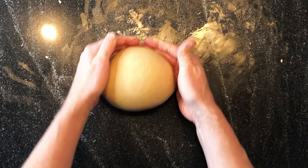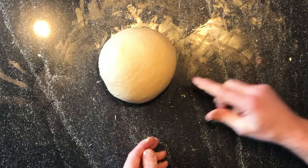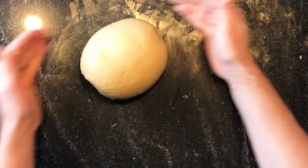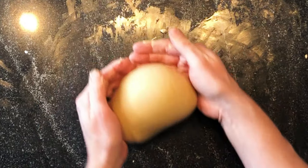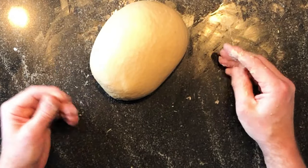You just take the ball, then create a little tension. And now we just have to put the dough again in the container, in the Tupperware, close it, and place it in the fridge for 4 hours for the cold fermentation. So, see you in 4 hours.